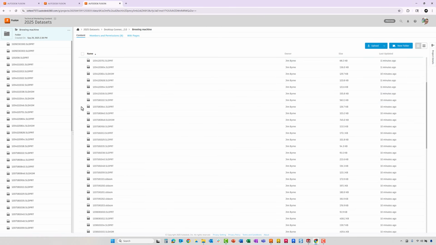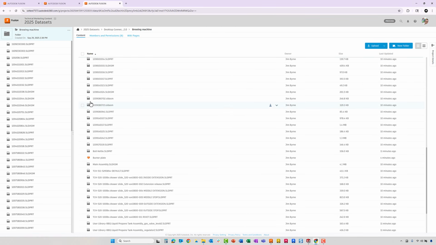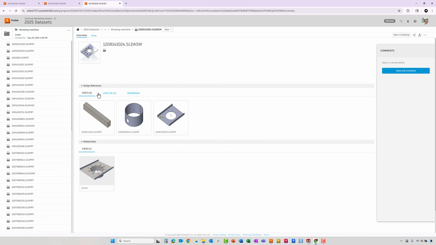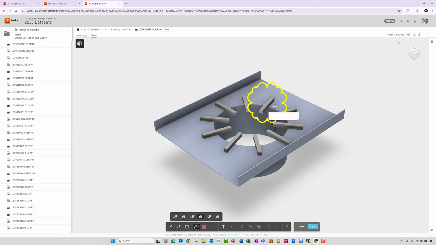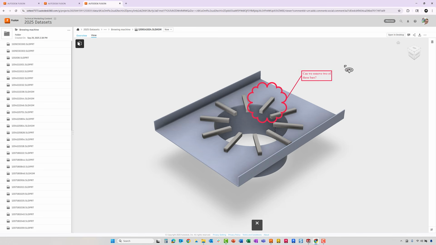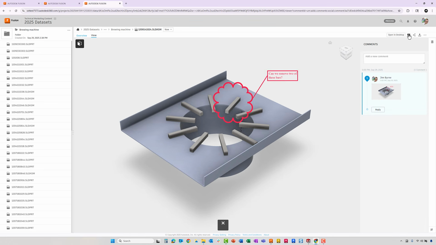As you select the assemblies and parts, you will find options to see file references and where parts are being used. When viewing your designs, you will find several options for creating sections, exploded views, and adding comments. Here, we'll request a simple change to the model and have two of the bars removed in the pattern. All of the comments are stored for key stakeholders to review and reply as needed.